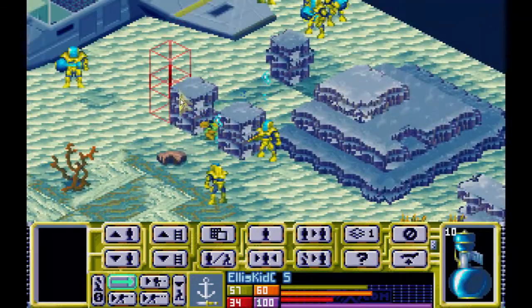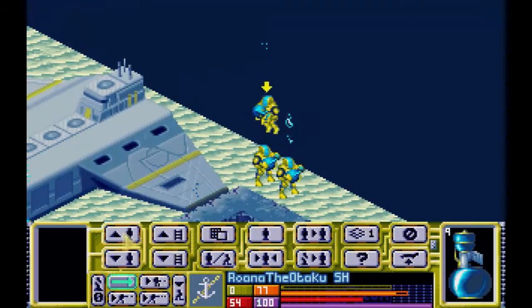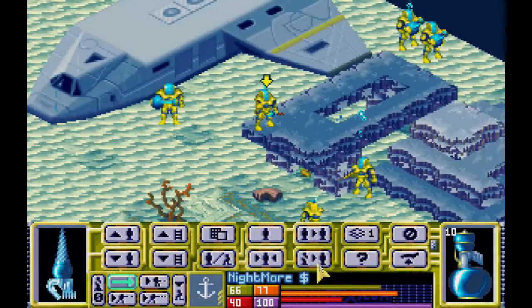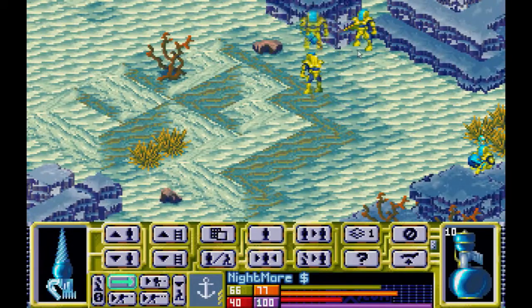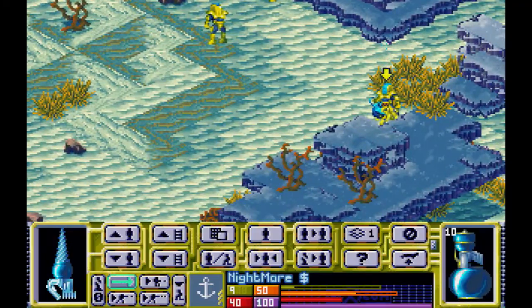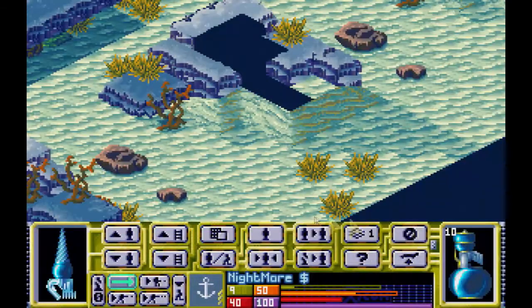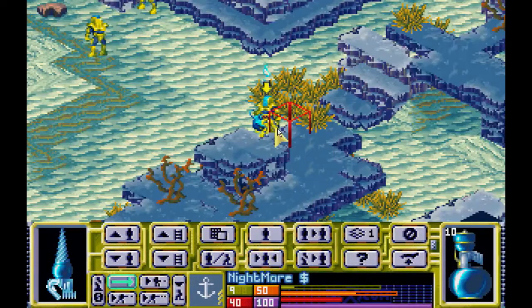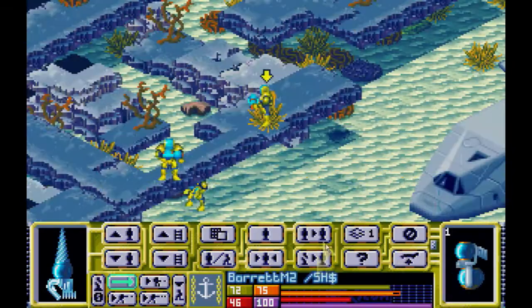Ellis Kid, get you over here for support. Rowena, why don't you come on up a couple levels and give us more support from up high. Nightmare. Alright, Nightmare. Alright, look over there. I think we're at, yeah. We didn't uncover the right edge or east edge of the map. Okay, so Nightmare, I like where you're at. It's pretty good. Still no small sub.